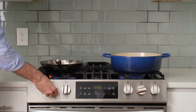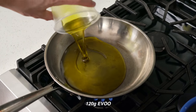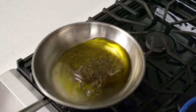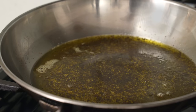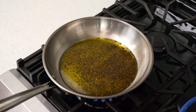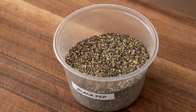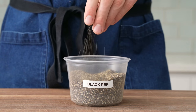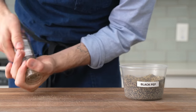Five minutes later, or when the pasta is about halfway cooked, I'll preheat a 10-inch sauté pan over medium-high heat. Once that's heated, in goes 120 grams of extra virgin olive oil and 8 to 10 grams of coarsely ground black pepper. I'll give that a shake just like before, and let this pepper fry and bloom in the oil for about 30 seconds to a minute. I'd also like to mention that 8 to 10 grams of ground pepper is a lot to get out of a pepper mill, so for the pepper that is actually in this sauce, I use a pre-ground product. Since we're frying this pepper in oil, its essential pepperiness is going to be reawakened. Plus, I'm going to be finishing the dish with fresh cracked black pepper, so I get two types of flavor — one fried and one fresh.